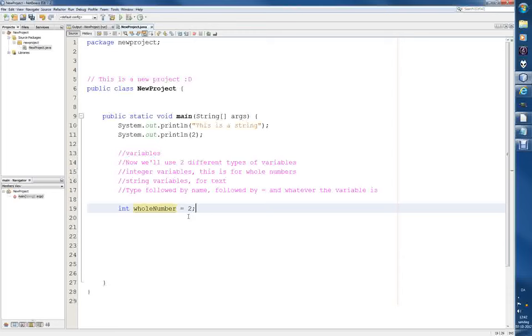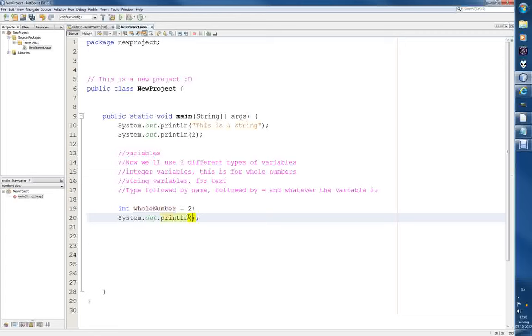So we can actually test this by printing out the variable. And then get rid of these. I just press backspace and it deletes both of the quotation marks at the same time, because we don't want to type text into it. And then I just write the name of the variable, whole number. And you can see that NetBeans shows you the connection wherever this whole number is used or defined, then we will see that they have the same color, which is extremely useful.